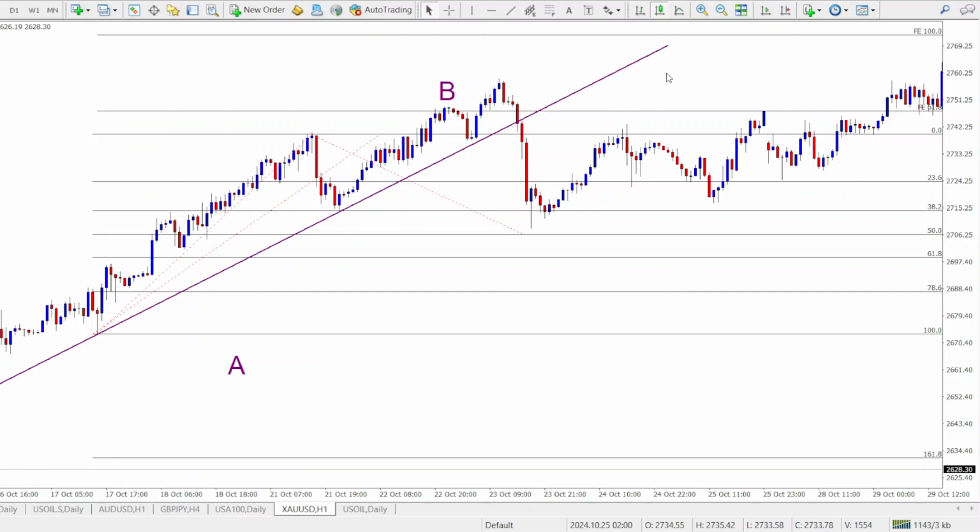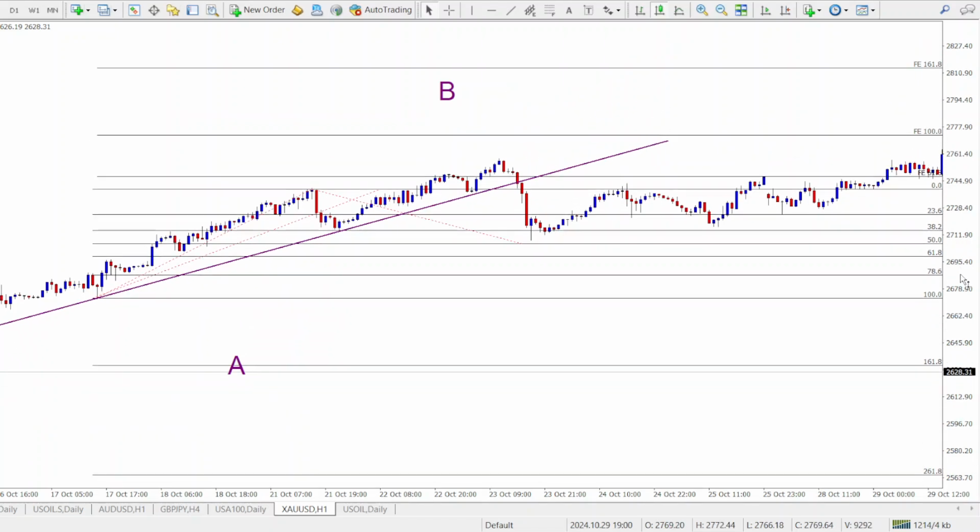And you can also decide to add on other indicators like moving averages or the RSI or any other indicator of your choice to confirm your entries and your exits. Another thing to pay attention to is do not chase every level. Focus on the key levels of the Fibonacci retracement, for example, 38.2%, 50%, and 61.8%. That is for the retracements.